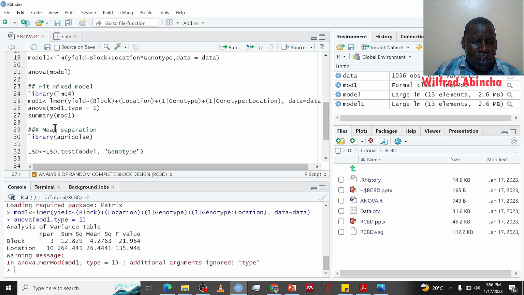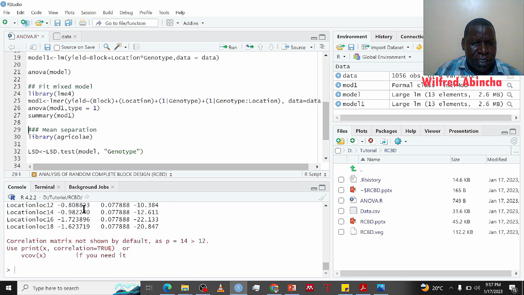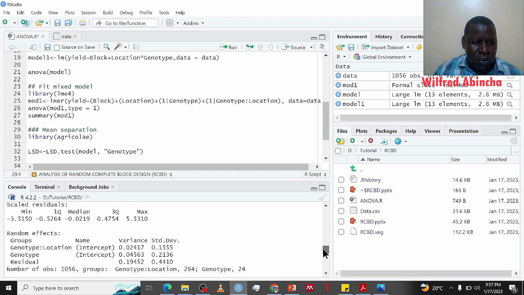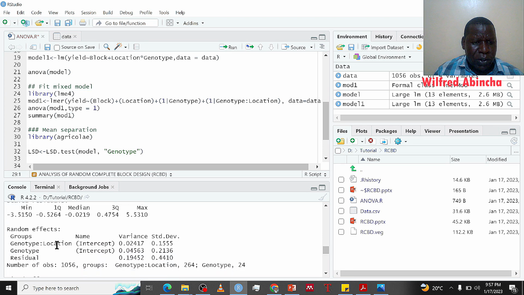But if you want to see the variance components of random factors, you just run summary and you are going to get it here. You're going to get the variance components of the genotype by location interaction and genotype, and also the residual, because the residual is always random. And these are the variance components.